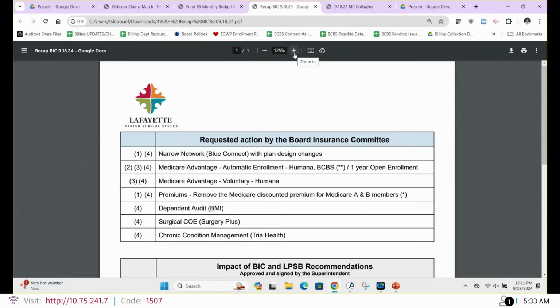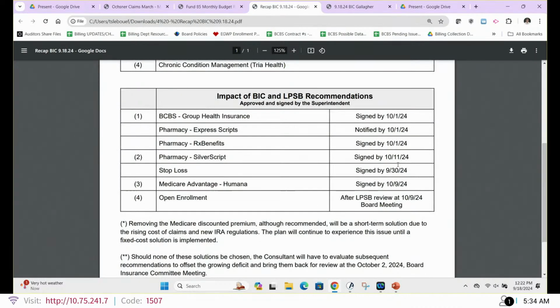Okay. So I knew you were going to be at this place. You were going to be confused after hearing everything. You were going to need a summary, so I just tried to put it as an internal document in a table so that you could, I'm a visual learner, so you could physically see it to know what you needed to make a recommendation on. And then again, the gray table at the bottom, that's what we're having internal discussions with the superintendent, but we did disclose that information today for transparency to let you know the options that are listed below that the superintendent will be signing contracts on. But the contracts hinge on the table at the top.